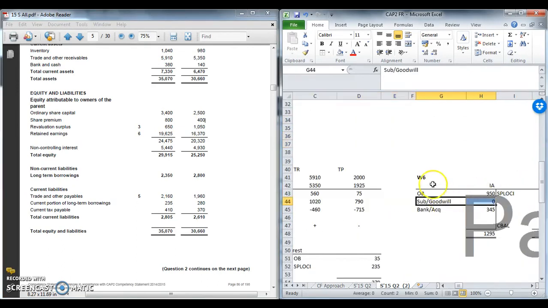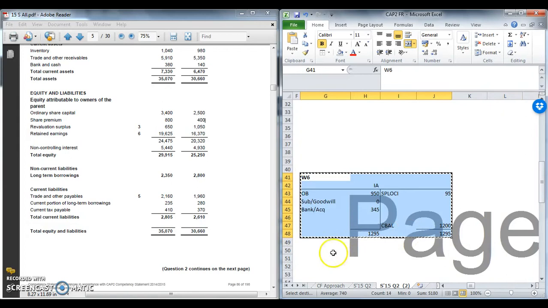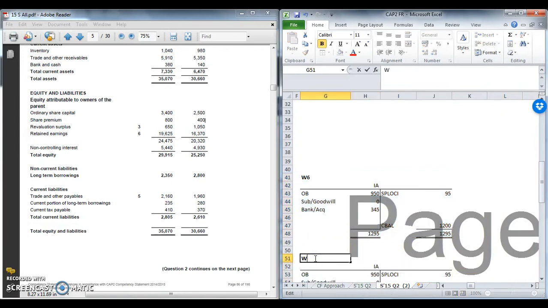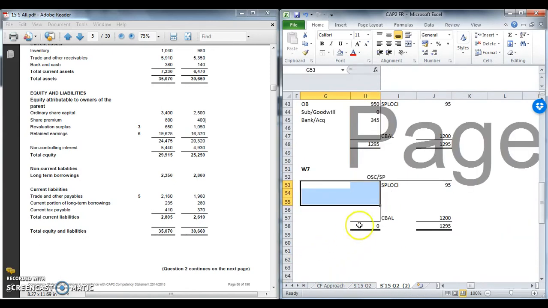So back to another T account. We do now working 7. And I call this OSC plus share premium. So just bring them together. Just delete some of these and delete these. So the opening balance here, we'll add the two together, 2,500 plus 400. If you do them separately, it won't really make sense how you're going because remember, any issue of ordinary shares will impact both accounts together.